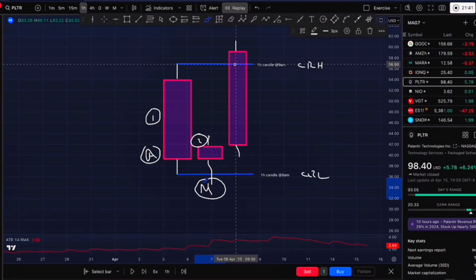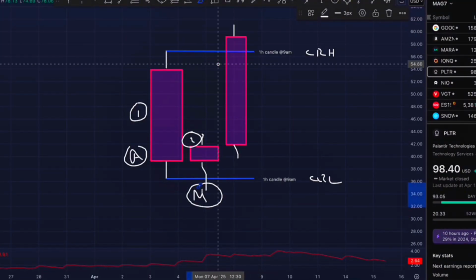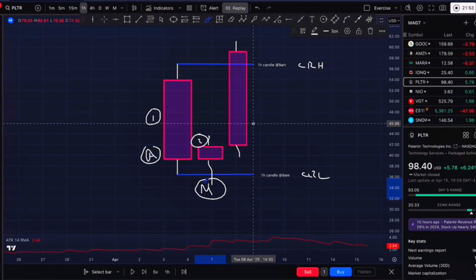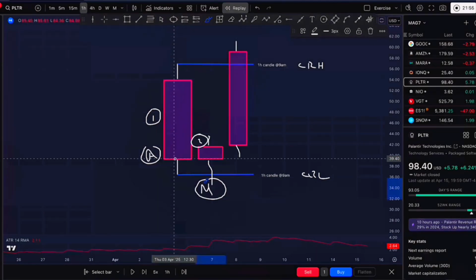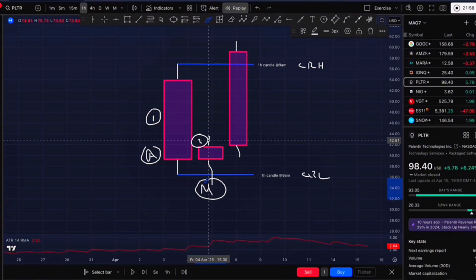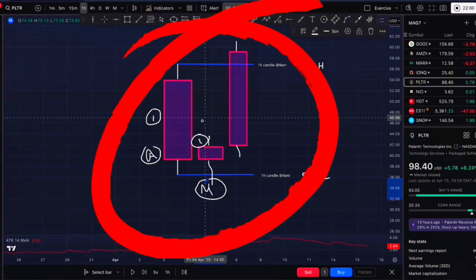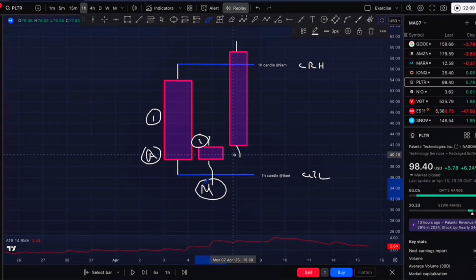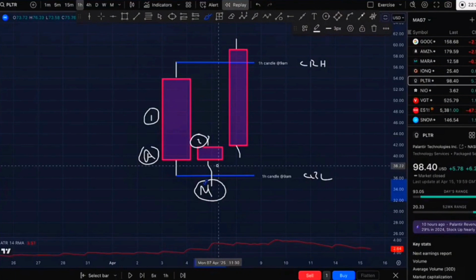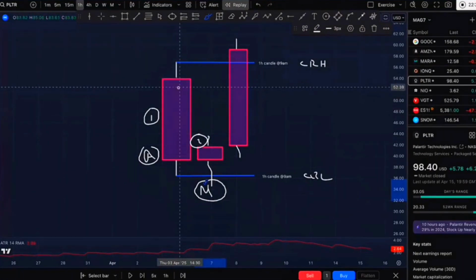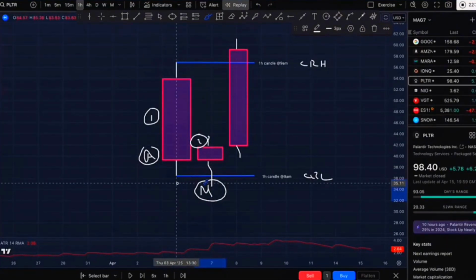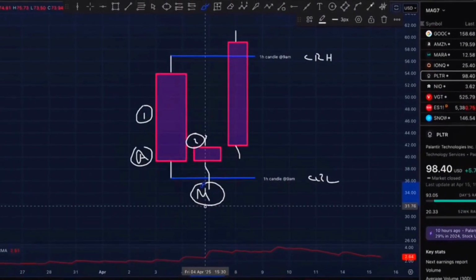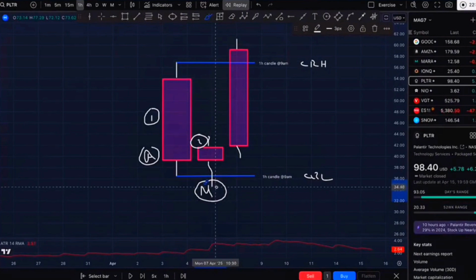Okay, so now it doesn't mean that this is the only structure that we can have. You can have so many other candles between this range in terms of manipulation before you get the breakout candle. Okay, so now, the manipulation most of the time, because if this candle here is the first candle that was printed at 9 a.m., the second candle will be at 10 a.m.